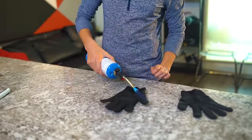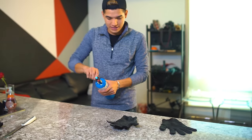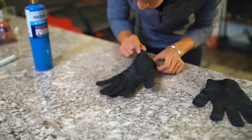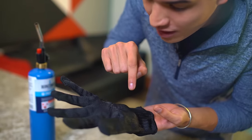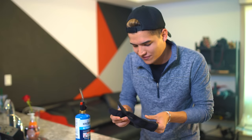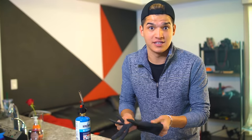Whoa, okay. Whoa, look, it's shrinking. What? Whoa. Is that a hole? I think there's a hole! There's a hole! Look, guys, I made a little hole. I did it. That counts. Ow. It's hot. So the metal didn't break, but the fabric around the metal kind of shrunk, and we're making progress. Let's see how big of a hole we can burn through this glove.